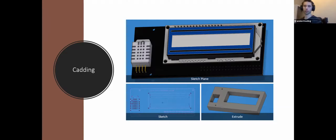I did not do a video of the very simple case that I made for this, but there's 3 major elements to CADing this, or making a housing around it. So you'll see the mock board in here, right? The 3D model of the board. The blue that is encompassing the face of the LCD, that is my sketch plane for the very first sketch that I'm going to do for this.